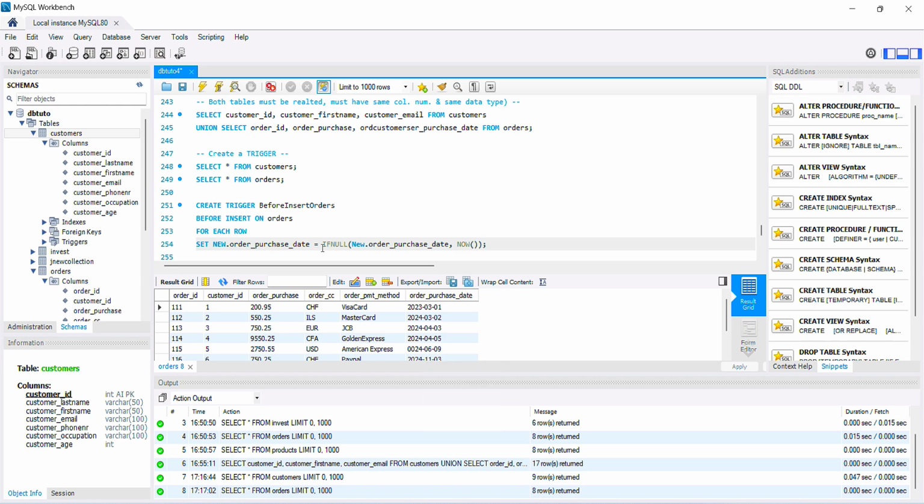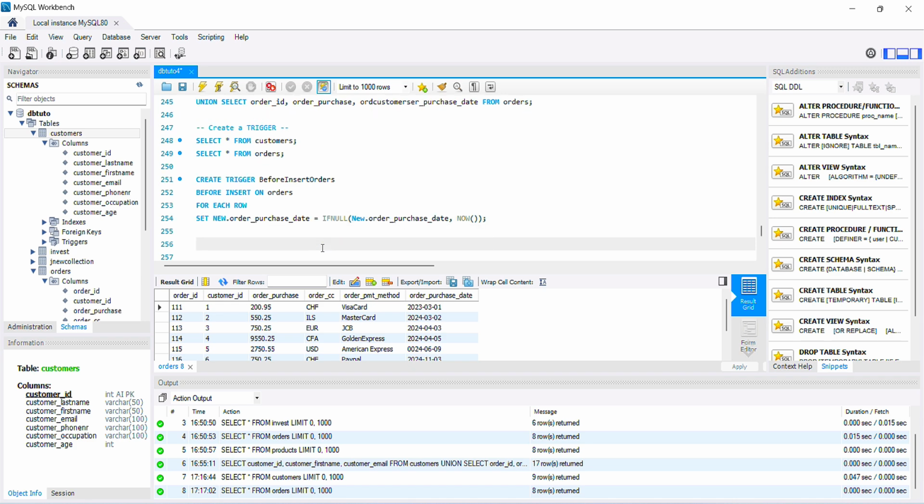And then here a semicolon. So this is how the trigger looks: create trigger before insert orders, before insert on orders for each row, set new order purchase date equal if null, new order purchase date will be now.